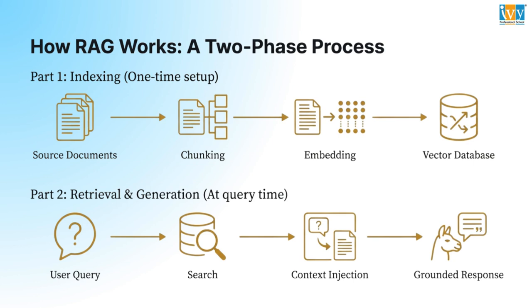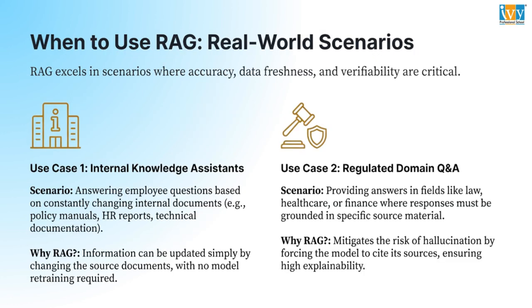This is where it really clicks, I think. RAG is the best choice when you absolutely need answers grounded in up-to-date, verifiable sources. No question. I mean, if you look at the trade-offs, the model's weights don't change. Data updates are instant. You just swap out a document. And explainability is super high because you can literally show the user, here's the document your answer came from. Which is why the use cases are so clear. The biggest one is the internal knowledge assistant. You know, for HR or company policies that change all the time, you can't be retraining a model every month. No way. And the other big one is any regulated field. Law, healthcare, finance. You have to be able to trace an answer back to its source. It's not optional. RAG provides that audit trail.